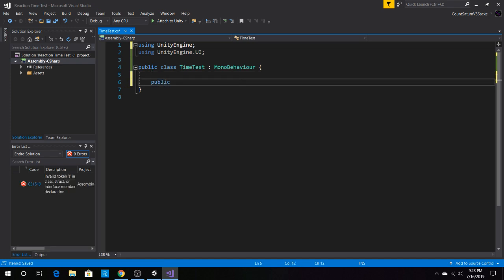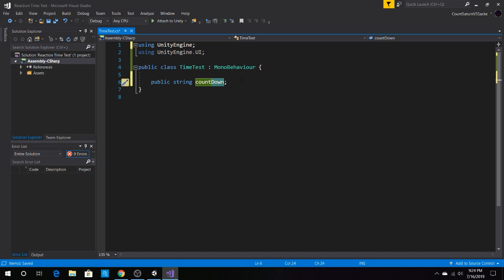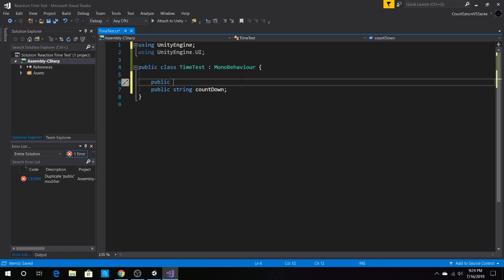Okay, we have a public void. This one will be the public string countdown. And then we'll also have a public, this one will be a text. Is it text?